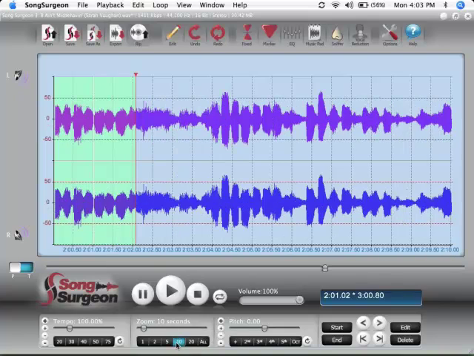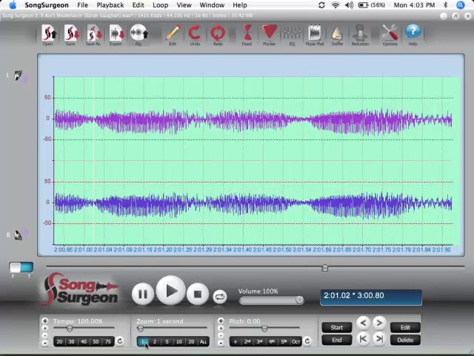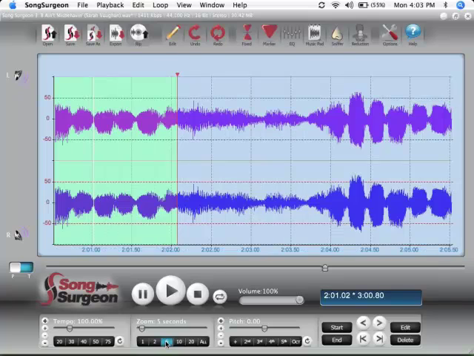So we essentially have 20 seconds on the screen, and that's what these increments are down here. If I click on 10, it zooms us in even closer, and that means that we've got 10 seconds on the screen. And of course, if I go down to 2 or I go down to 1, we've got 1 second of data on the screen. So you can zoom in as much as you need to get the precision that you're looking for.